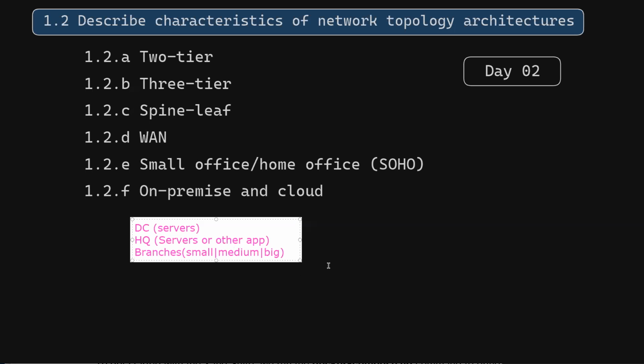If these branches are very big, they will touch the headquarter type of infra, HQ type of infra. And then nowadays we have something called infra as a service branch as well. Those types of branches are directly connected with cloud.